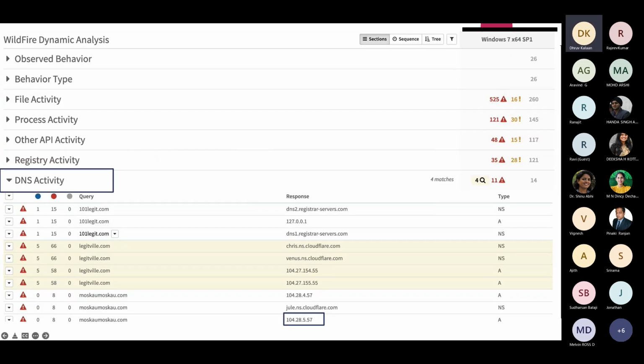The next thing you can check around the DNS activity is the response that we got. The domain names can be clean, but the response that we were getting in terms of the IP addresses was actually malicious. So doing a match on both is important.